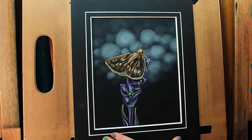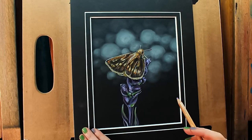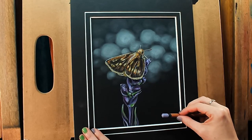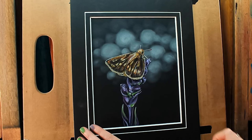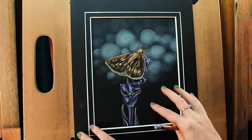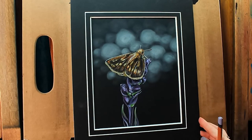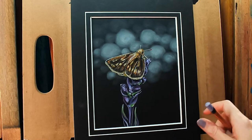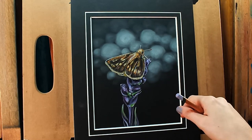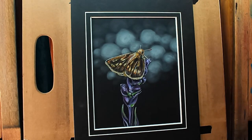So what you want to consider, every element you add to a piece, and I'll hold this up so you can see in a second, the other camera should show the magenta better, but every element you add, even as simple as a signature, if I put it here, it adds weight. It's pulling the artwork down in this area. If I add it here, it pulls the artwork here. We want this to set and feel balanced when it's hanging on the wall. You don't want to feel like this area is too heavy and, if given the chance, would make the painting sit lopsided, if that makes sense.